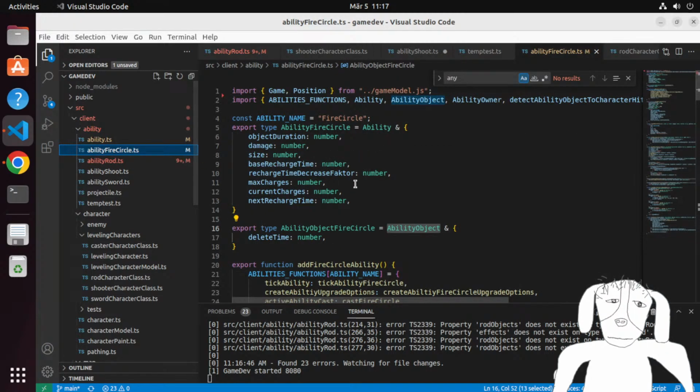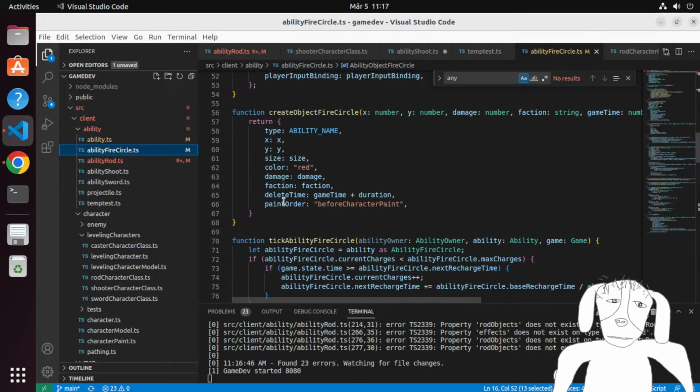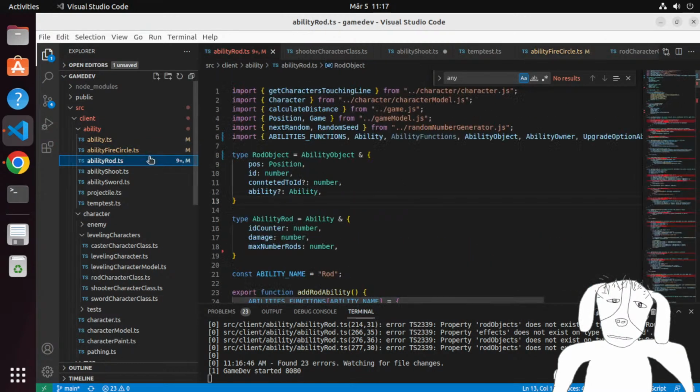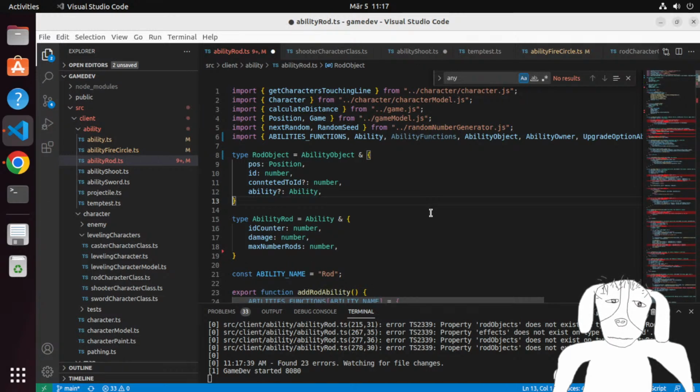Paint order. Can the paint order be part of this part already defined? I will see. Before character paint. But no, it doesn't let me.